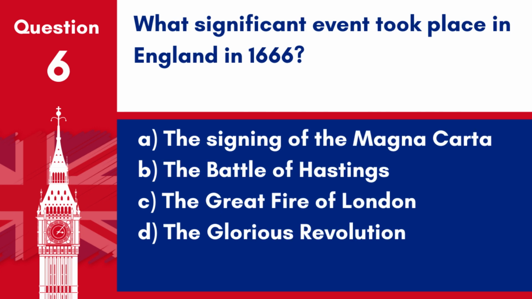Question 6. What significant event took place in England in 1666? A. The signing of the Magna Carta, B. The Battle of Hastings, C. The Great Fire of London, D. The Glorious Revolution. Answer C. The Great Fire of London. The Great Fire of London occurred in 1666, devastating much of the city.